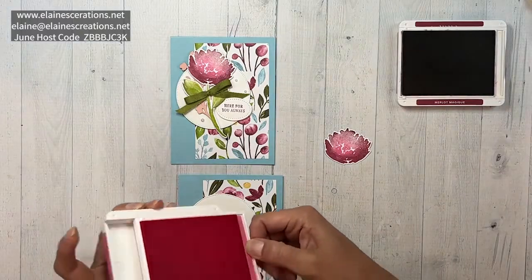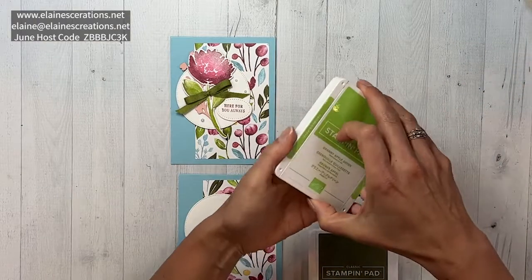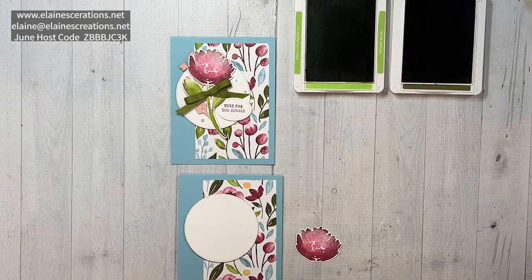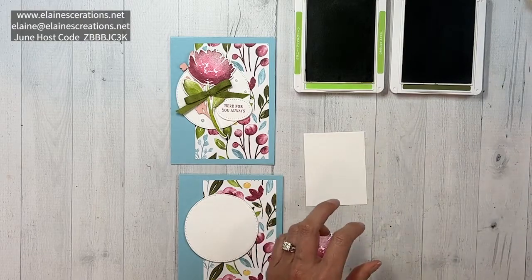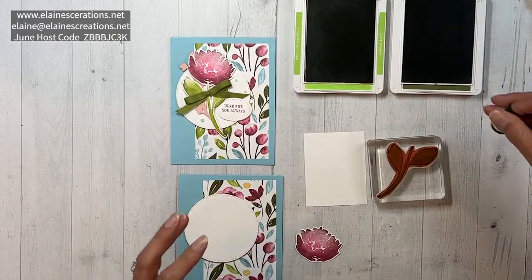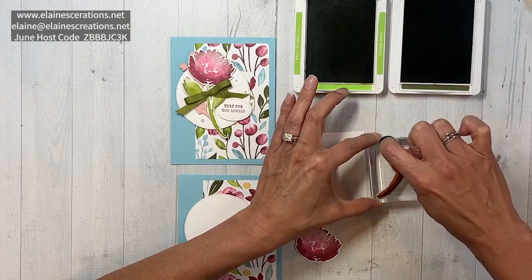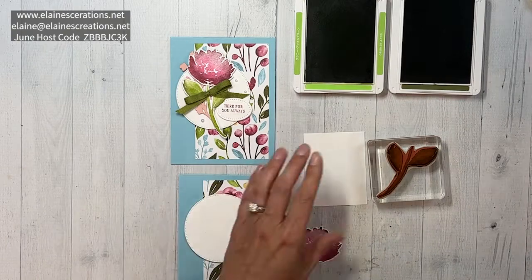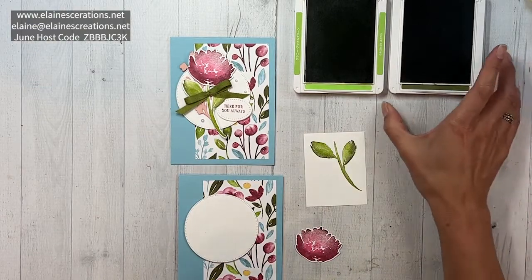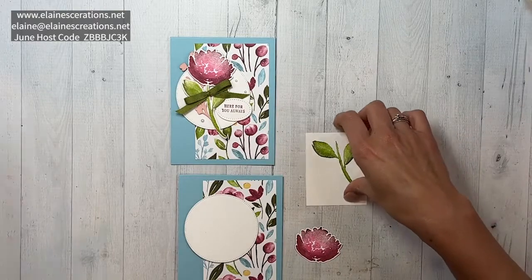And then I did the same thing for the leaves, but in a little bit different way. I've used Granny Apple Green and Mossy Meadow. I've used the stamp on the Granny Apple Green first. And then I'm going to use another sponge dauber to just add some color to the edges right here, and then to this edge over here. So we get a two-tone color look here. Like that, very pretty. And I've already cut that out as well.